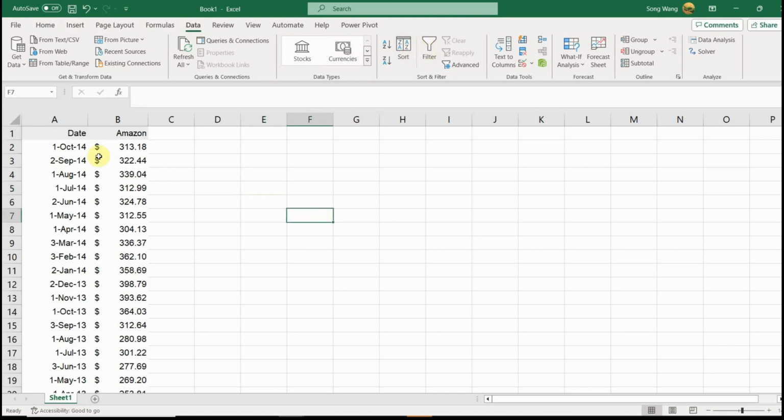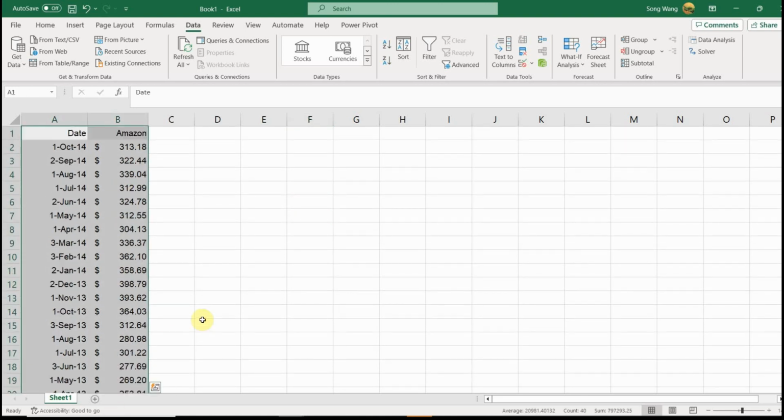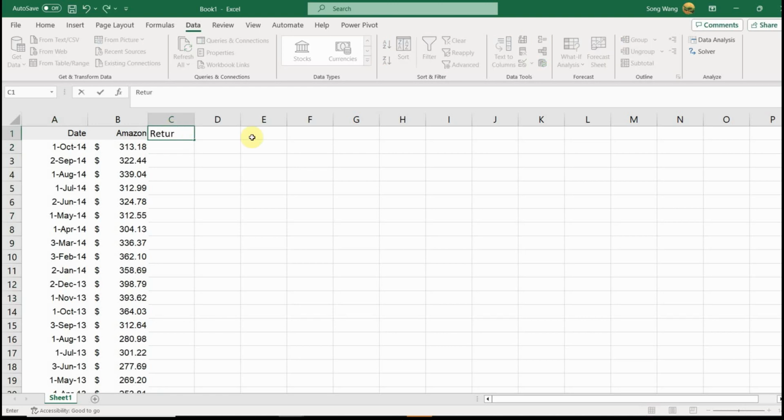So what you're looking at is the Amazon prices for several months. Actually, it's 19 months of data. And you will need to calculate the return for Amazon based on the prices. The formula we use is new minus old, in parentheses, divided by the old, and that was covered in the very first class practice. Or you can use new divided by the old. This is my personal preference. Then minus 1. All right.